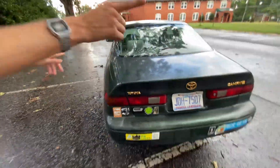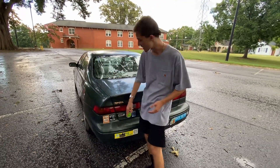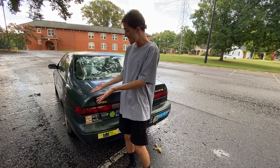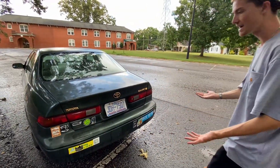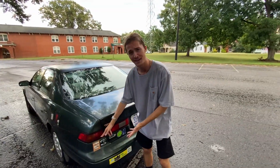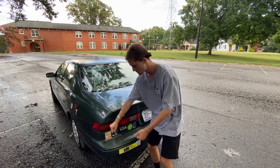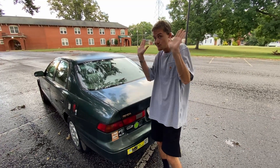When I first got this car, the rear tail light was smashed. I went to the junkyard to get another one and replaced it — super easy, really not an issue at all. I honestly don't know how this light got smashed because there's really no damage over here. The rear bumper is cracked and not in the best shape. My only guess is that the previous owner didn't know how to get the light out from inside and just smashed it to change the bulb, which means you won't pass inspection — and cops can pull you over for that.